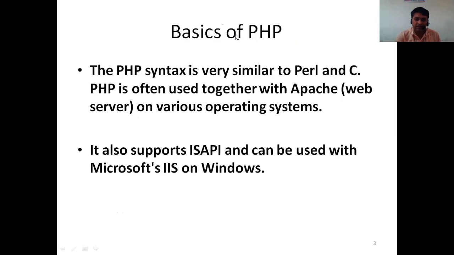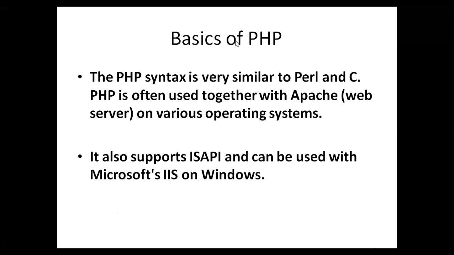Next, PHP syntax is very similar to Perl and C. Everyone knows the C language. C is a procedural language, and the syntax of C is similar to PHP. PHP is often used together with Apache, that is an internet server, or we can say a web server, on various operating systems. So Apache is an internet server. It provides the service to execute your program.